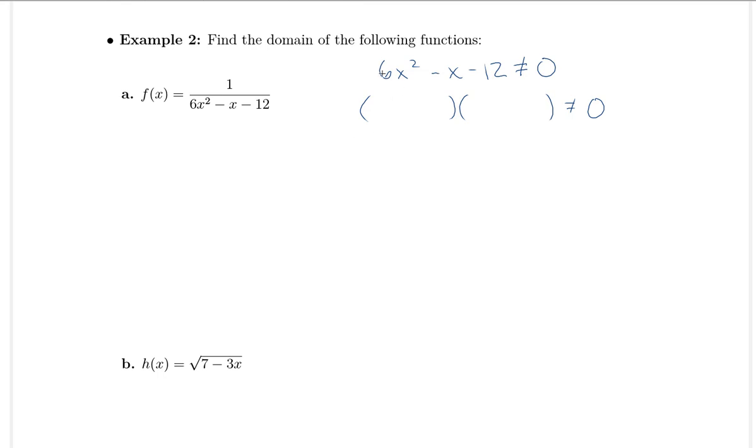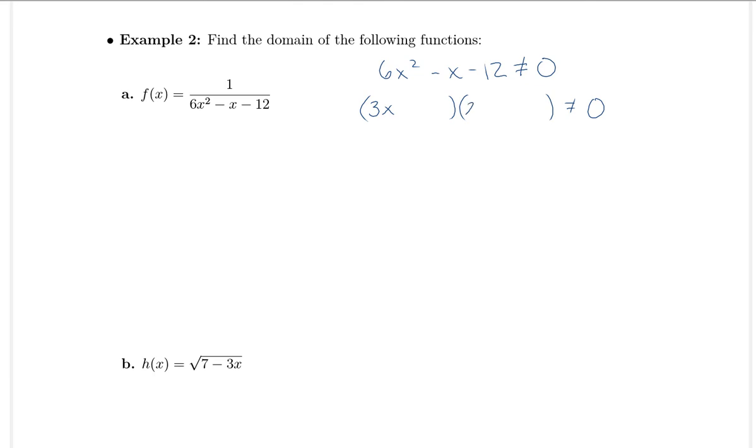And this one's a little tricky because 6 can break down in multiple ways. It can break down into x and 6x, 6x and x, or 2x and 3x, and vice versa. So there's kind of a lot of ways that can break down. And same thing with negative 12. There's lots of ways that can break down too. But we've talked about factoring before, so I'm going to jump to the answer a little bit quicker.